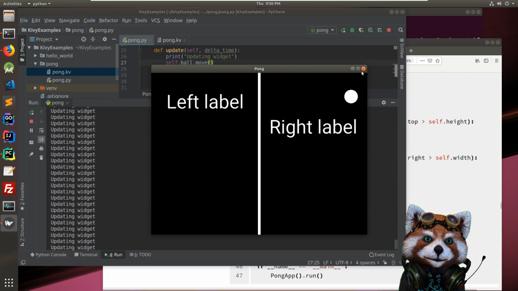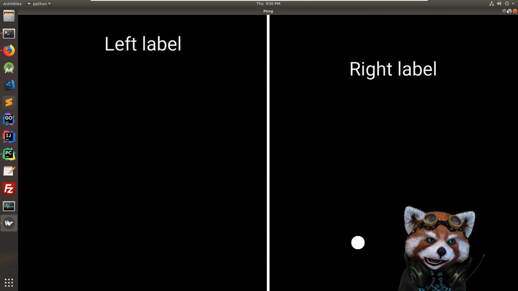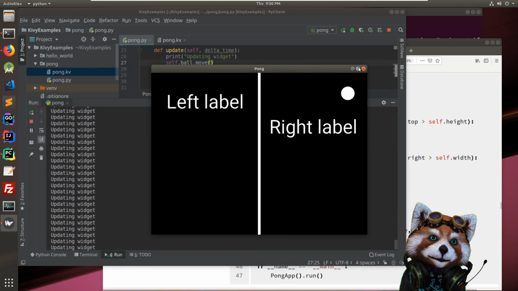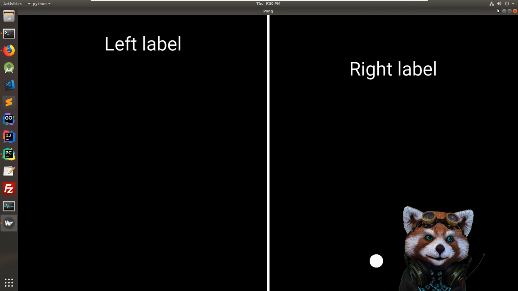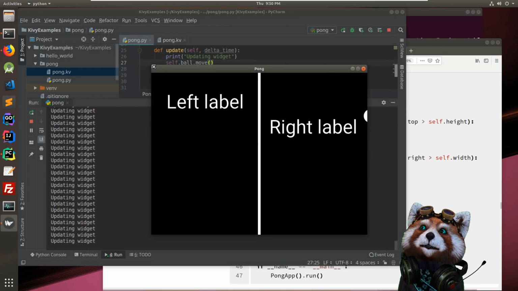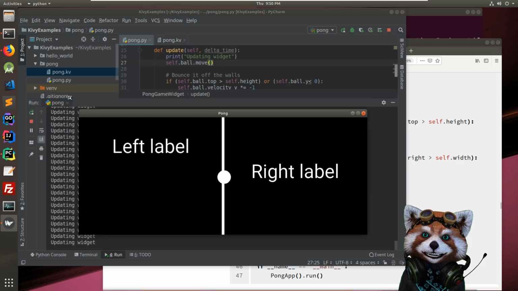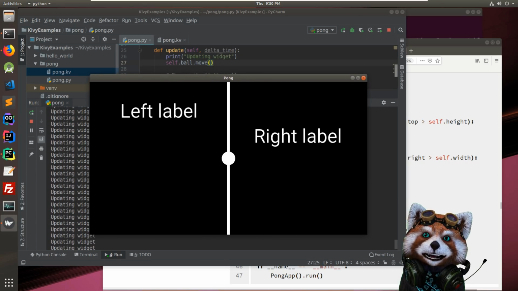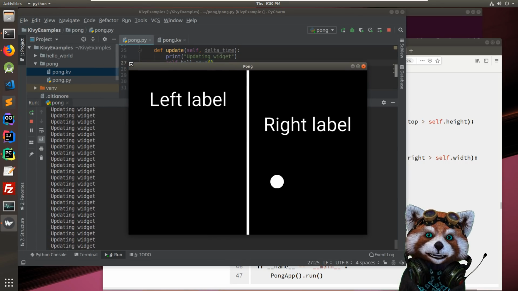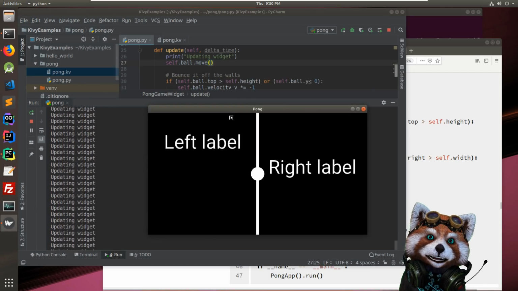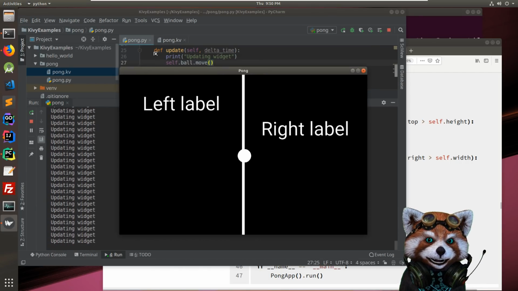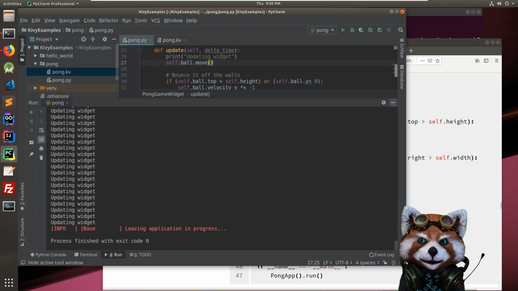Interesting. And every time I resize the window, I guess it rebuilds the widget, which makes sense, it kind of has to. Look, it's constantly rebuilding the window every time I resize it even a little bit. That's interesting. We could probably disable that. I wonder if they'll show us how in the tutorial.